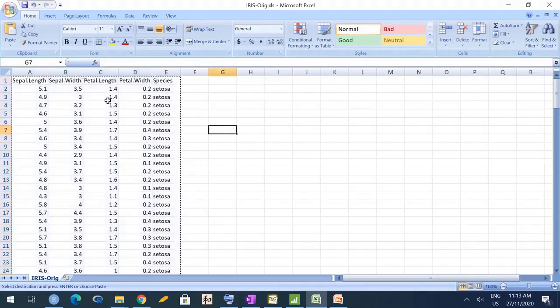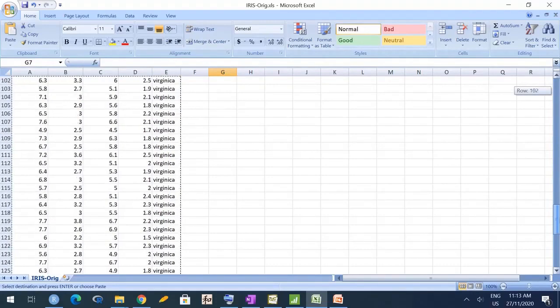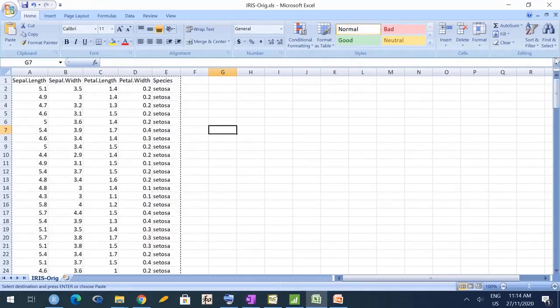And what are the variables? Sepal length, sepal width, petal length and petal width. So for every flower these four things are recorded, and we have such data on 150 flowers. And what we will try to do is see which of these four variables are important in terms of variation, and we'll try to see, can we identify these three species using these four variables, okay, via principal component analysis.